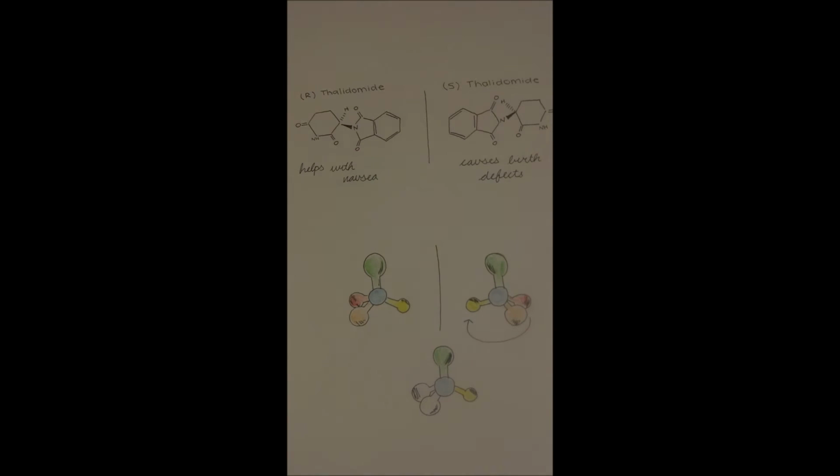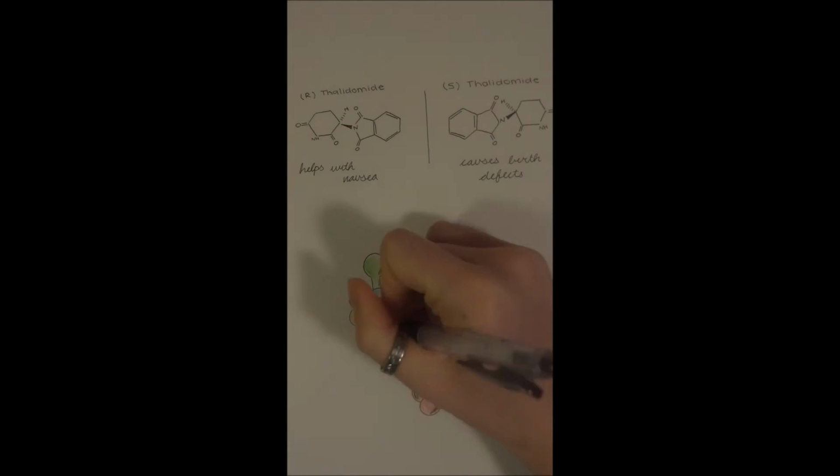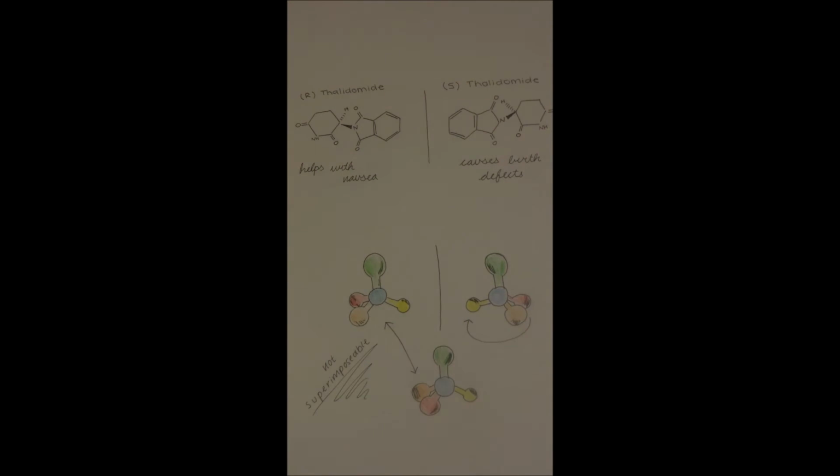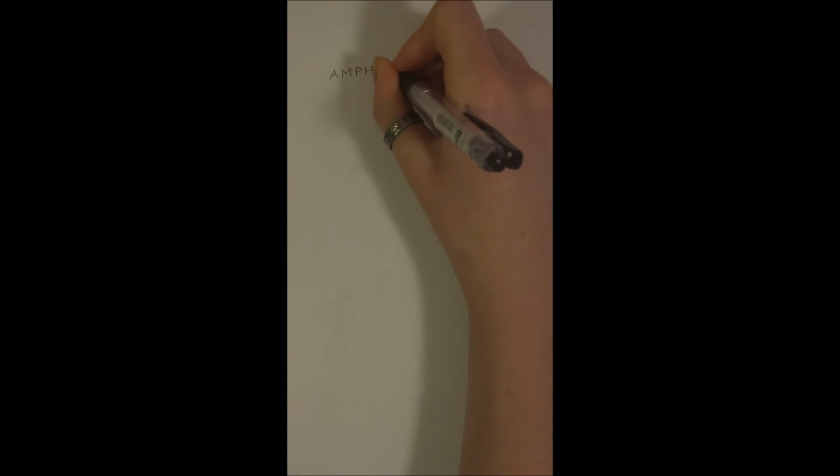If you were to rotate it clockwise so that the green would remain on top, blue would be in the center, and yellow would be on the right, you'd see that the orange and the red can never match up with the original molecule. This shows that they're not superimposable, meaning that if you were to take the rotated enantiomer and place it on the original, they could never match up perfectly and our bodies would react to them differently.